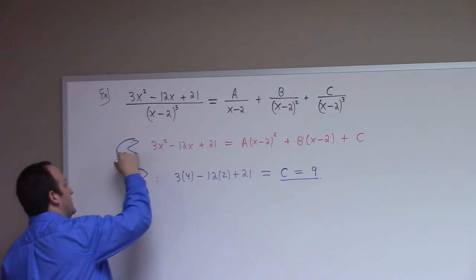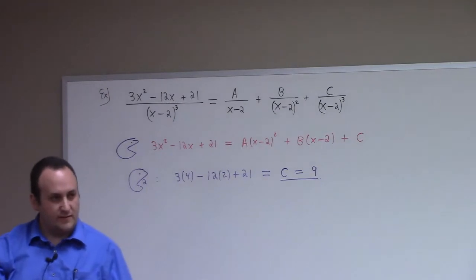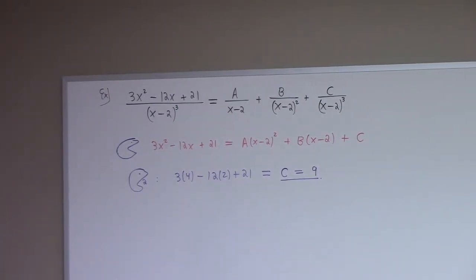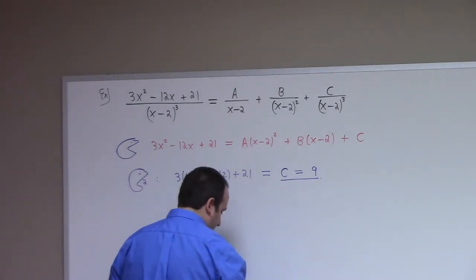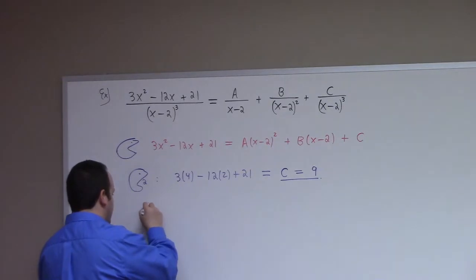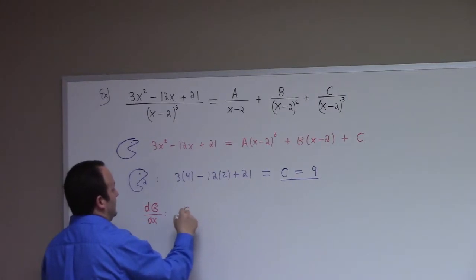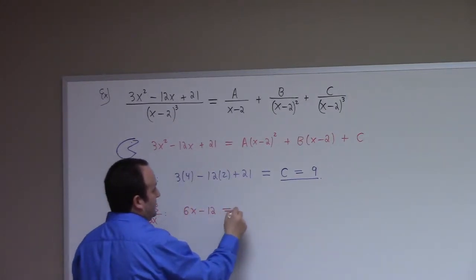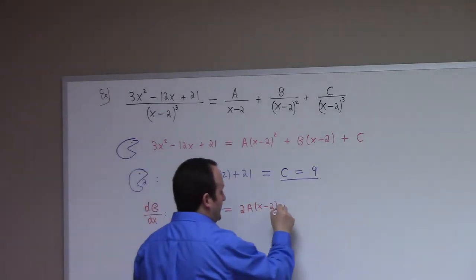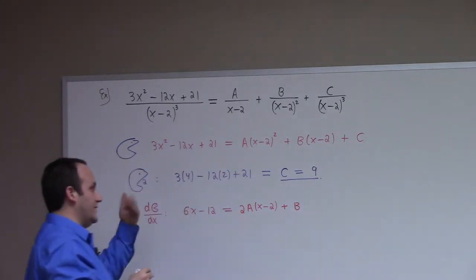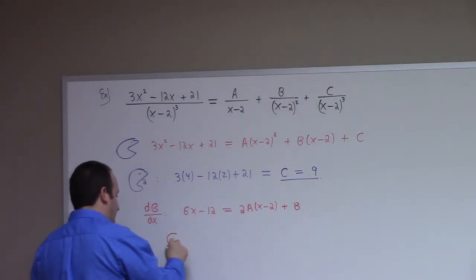This equation, Pac-Man, holds for all x. So you have a polynomial equation that holds for all x. What can you do to such an equation? Well, we had calculus 1. We can differentiate Pac-Man. What's Pac-Man prime? I get 6x minus 12 is equal to 2a times (x - 2) plus b. It pays off here to not FOIL that out, to leave it in that format so you can let Pac-Man prime do its work.